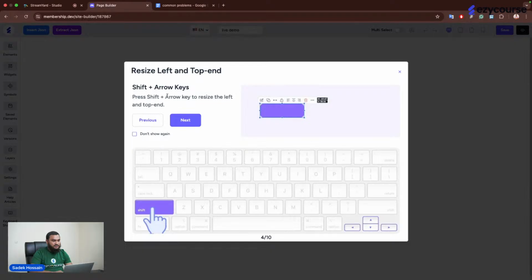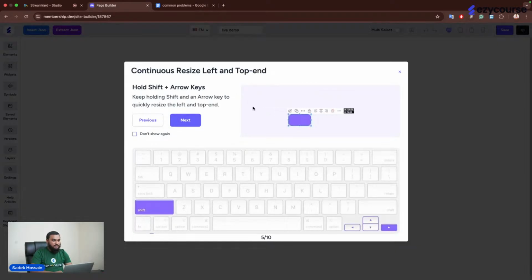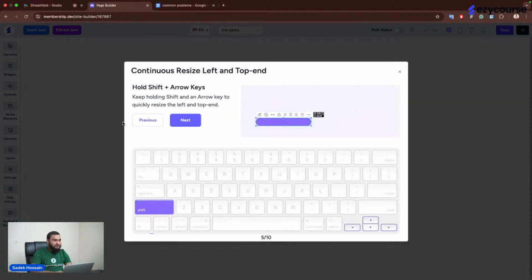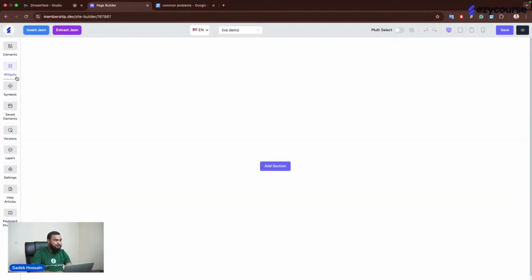Shift and arrows, you can simply resize an element, which is really, really important. So you do not have to drag the elements from top or bottom and then update the size. Or you can do it using the keyboard shortcuts, and it's really, really powerful. So you can explore all the 10 and upcoming more shortcuts. I will skip for now. And if we even want to see where the shortcuts are again, all we have to do is click here so we can remember.